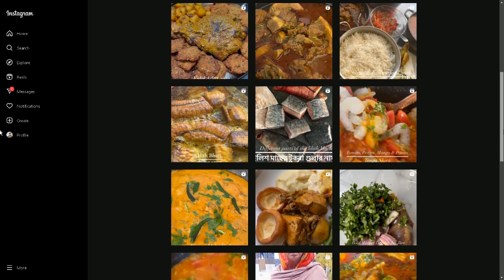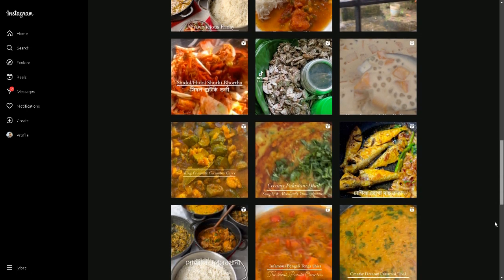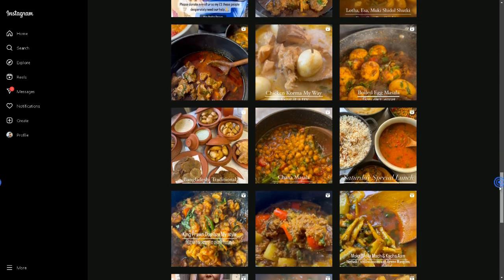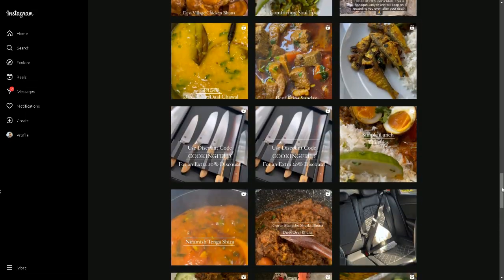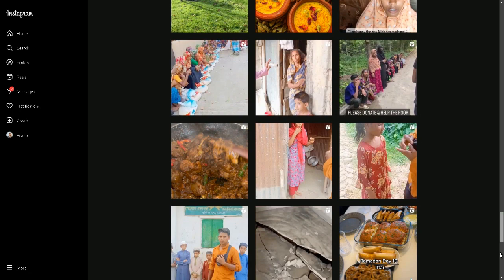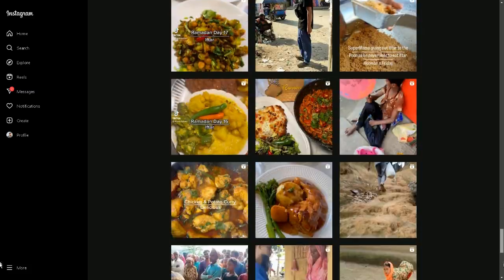However, remember that building a following takes time and dedication. Be sure to engage with your audience, respond to comments, and showcase your love for cooking while expressing your unique personality. And allow your enthusiasm to radiate in each post. As your following grows, you'll have an incredible platform to promote cooking products and start earning commissions. You can share your favorite kitchen tools, endorse fantastic cookbooks, and recommend essential ingredients. Your followers will trust your recommendations, and you earn some extra money while indulging in your passion.